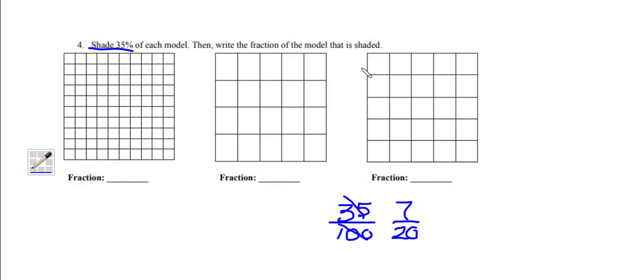Now, let's figure out what's the all of it number, because in this case, all of it is the bottom number, or the whole, and the top number is the part. 1, 2, 3, 4, 5 by 1, 2, 3, 4, 5. So the all of it number would be 25. So to finish this, and we're going to be out of time, you would solve for this number right here to get how many you would need to shade, because they want you to shade 35% of it.